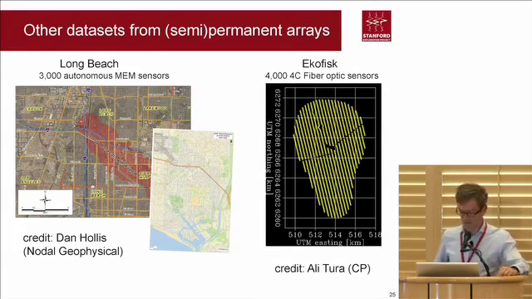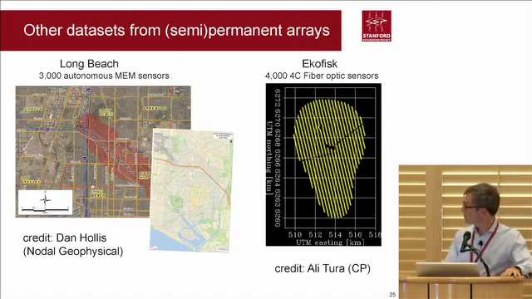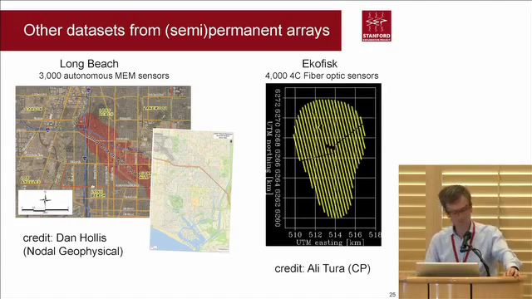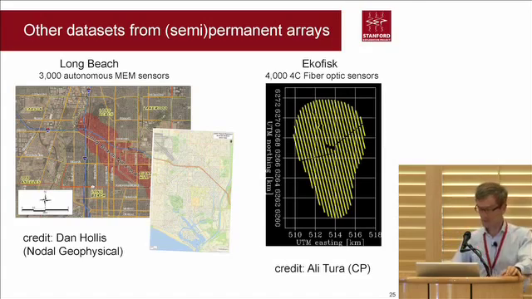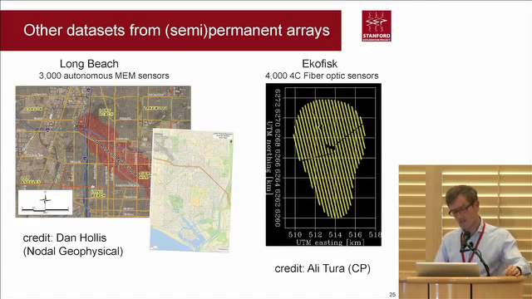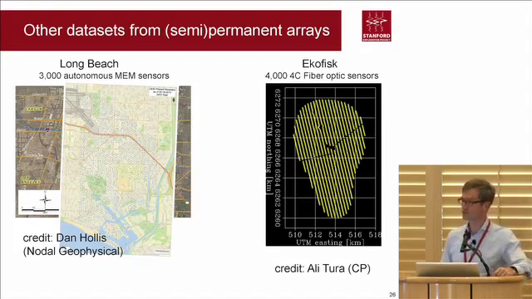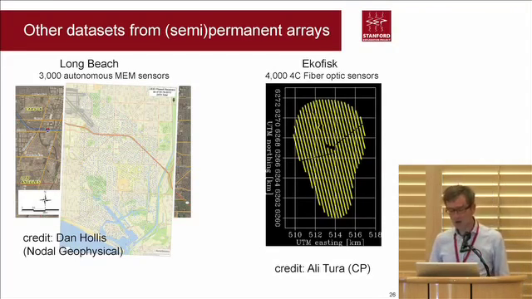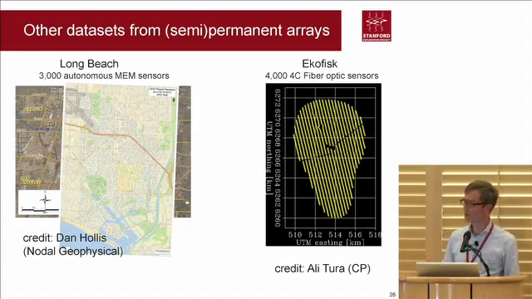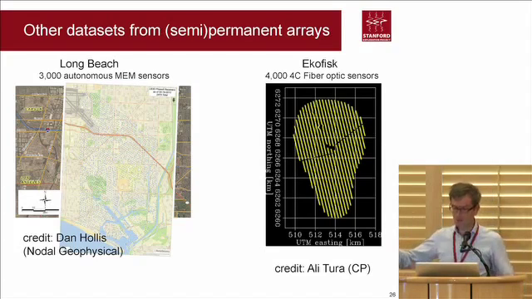There are 2 data sets that I'm going to show you some results from and we are going to work on. One is in Long Beach in Southern California. You see on the left, there is a large oil field. There is a company that has been recording data on that field with semi-permanent sensors using MEMS sensors, and in this case deployed 3,000 of them. And every little blue dot on that slide represents one of those sensors, in people's yards, in parks, and on the road.